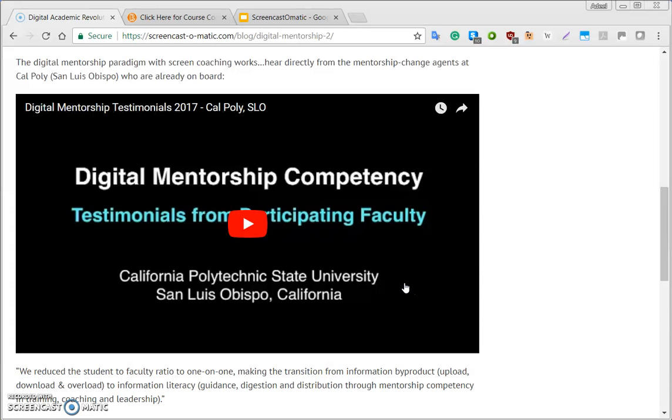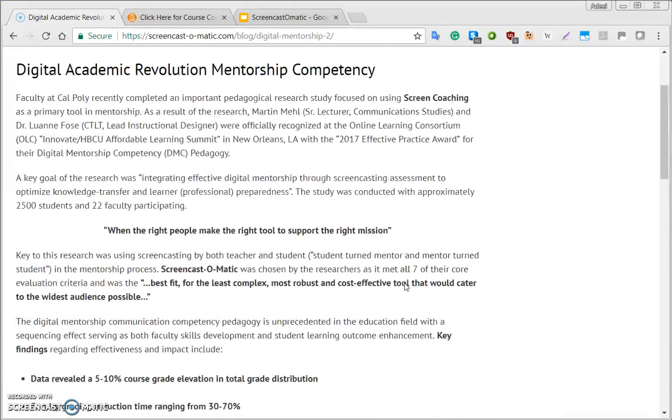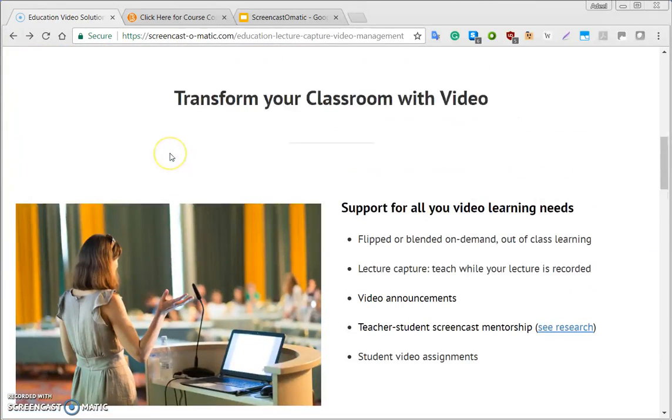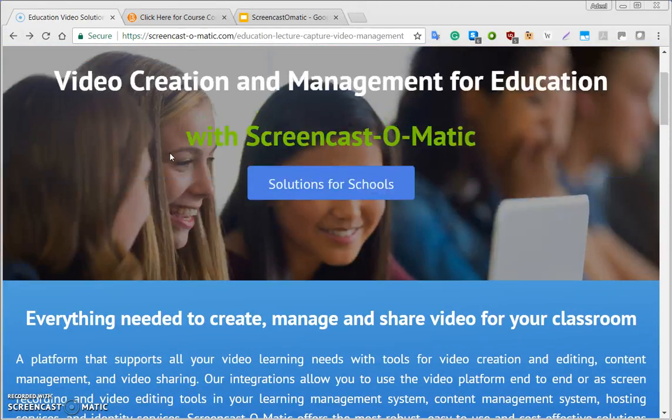I also like Screencast-O-Matic for student use. When they're done a unit, they can use it as a reflection tool and then upload it. Reflection is a very powerful learning tool, and I highly recommend it. I love Screencast-O-Matic because it's free and it works very well. I've rarely ever had any problems with it. So I strongly recommend that you try it out if you're trying to flip your classroom or just as a reflection tool.